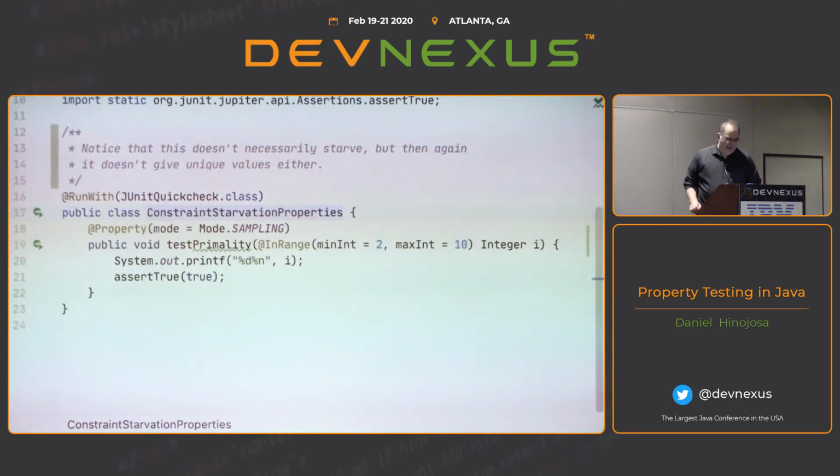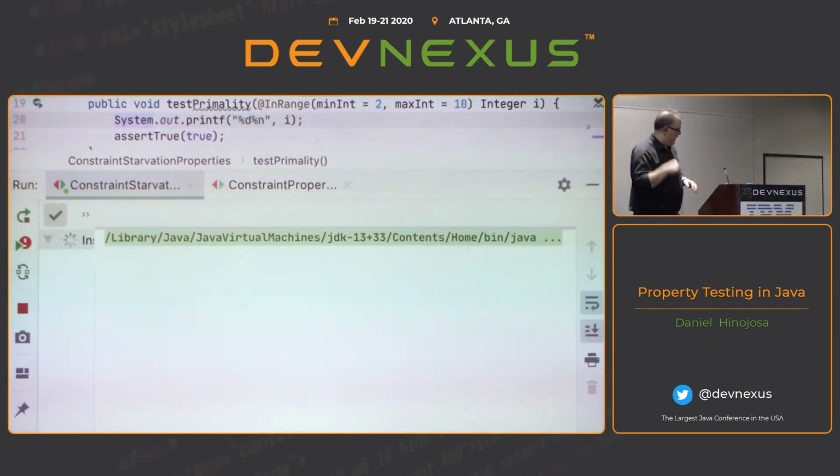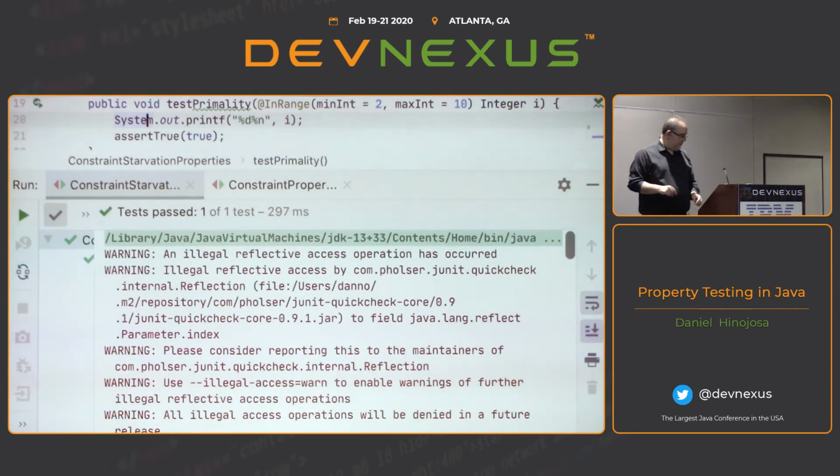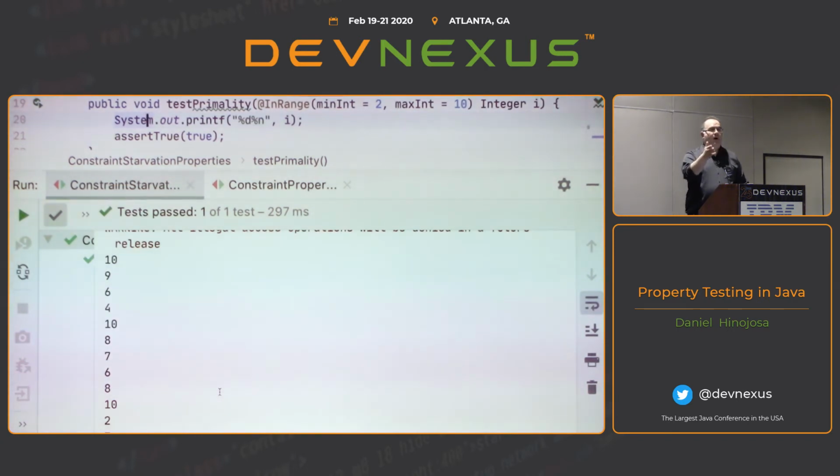Here's an annotation version of the same prime number. And this one is, let's test primality for an int in range between 2 through 10. But let's run this one and see the results in here. Again, some testing frameworks will have slight differences from one another. Take a look at this one. It's going to fail, as expected. But let's take a look here. Now, this one doesn't do that mark that I was telling you about. This one is like 10, 9, 4. It doesn't care if you had it before.